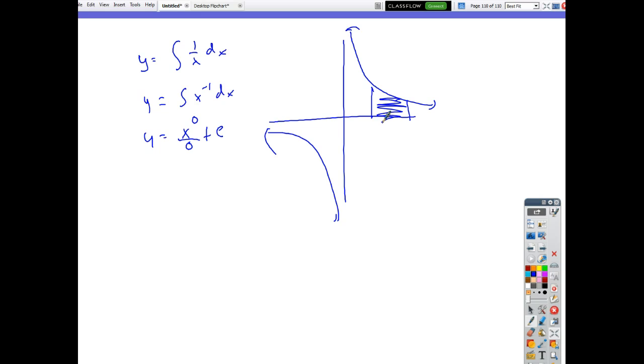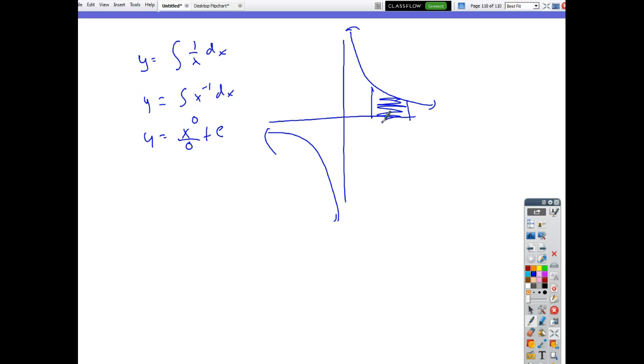So there's a couple things. Let's talk first about why it's undefined. If I start at 0, what happens to me? At 0, it's undefined. It's at infinity. And yet every integral we've thus far done starts at 0. And that's a problem because I can't define this one. And that makes me want to cry. So we're going to come up with a way to define this one.